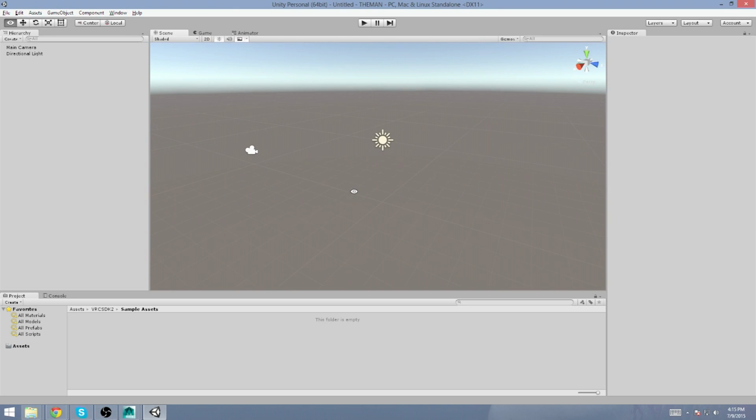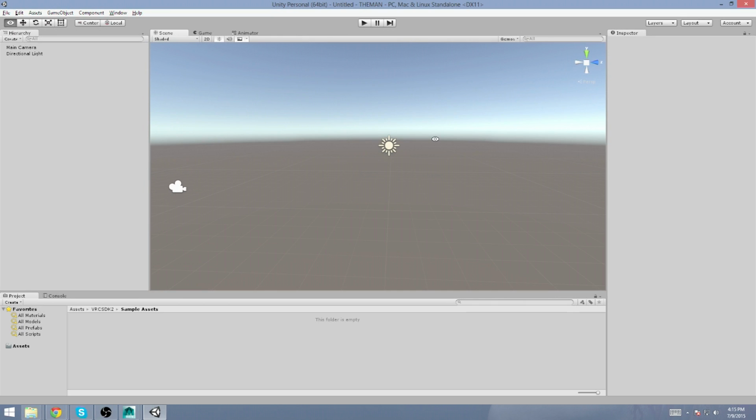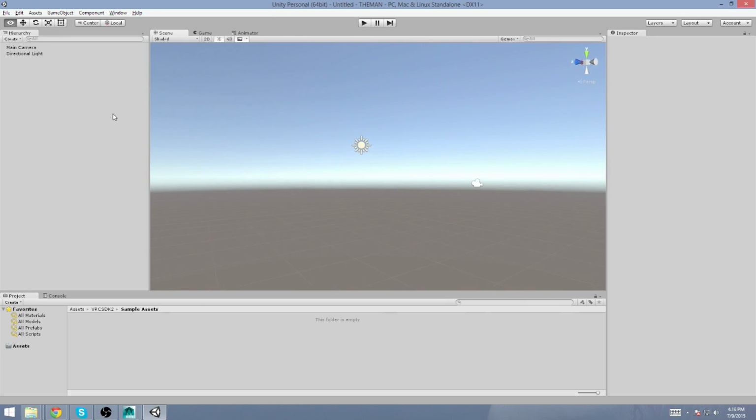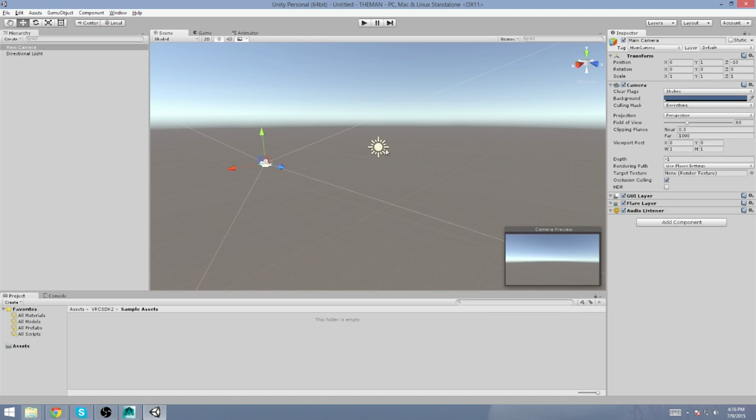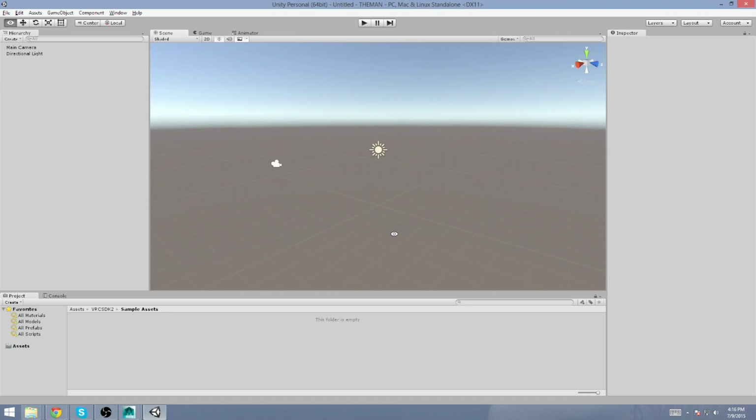Going through real quick, we got the scene here in the middle. You should see the skybox and two default assets which are loaded in, the camera and the light. So that's pretty much the scene. You can control it by going Alt left click to rotate, Alt right click to zoom, and Alt middle mouse button down. So I think that's click 3 to pan.